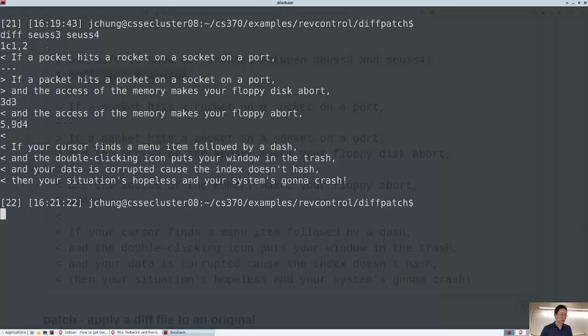Actually, I have it backward. In order to make this the same as this, you have to replace this in the left file with this in the right file.